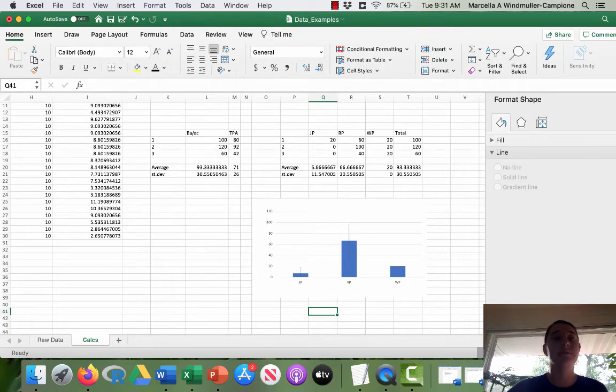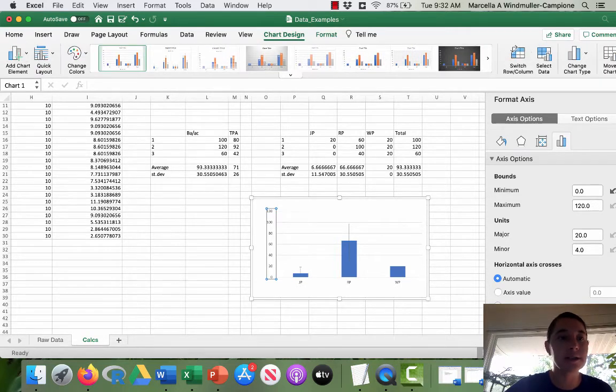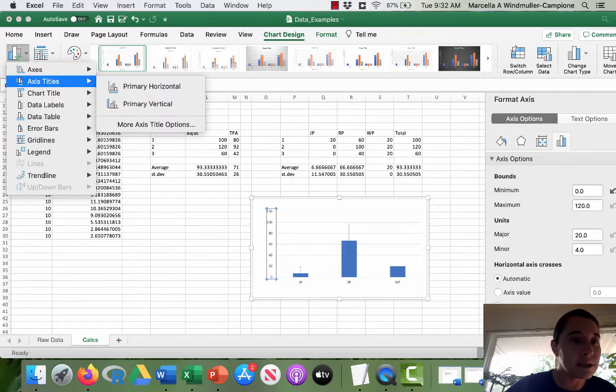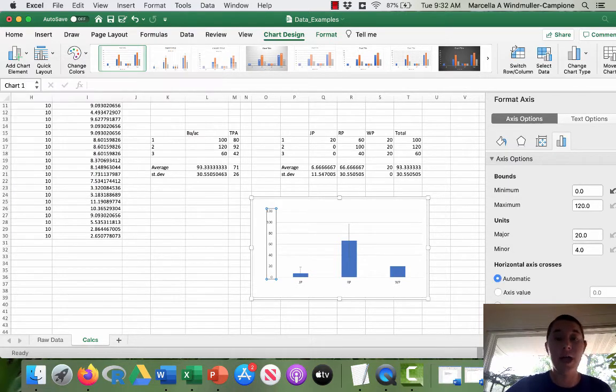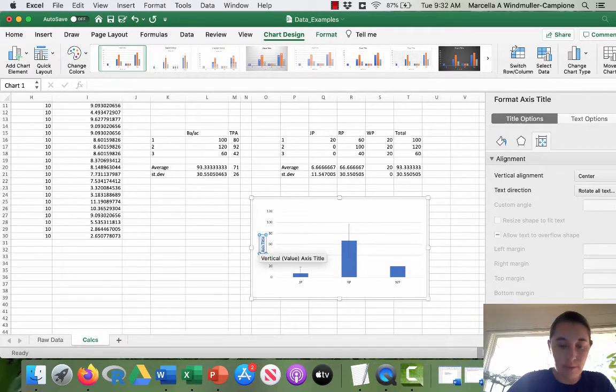Are we done? No. So you need to make sure you have a label for what those units of measurements are. So we'll go into that chart design, we'll add that element, and we'll add a vertical axis. So this is our BA per acre. And we'll also make sure we let people know we did this in English units, so square feet per acre.